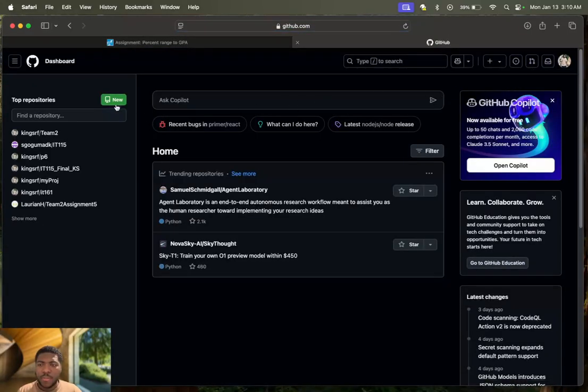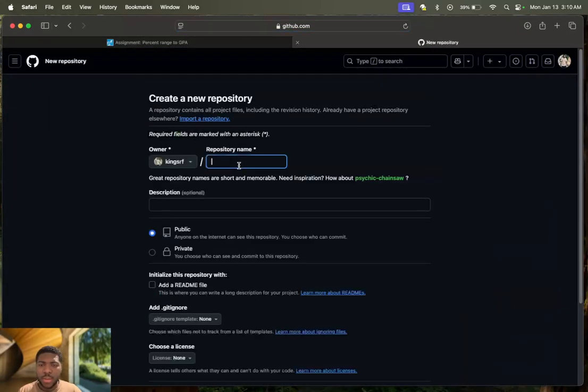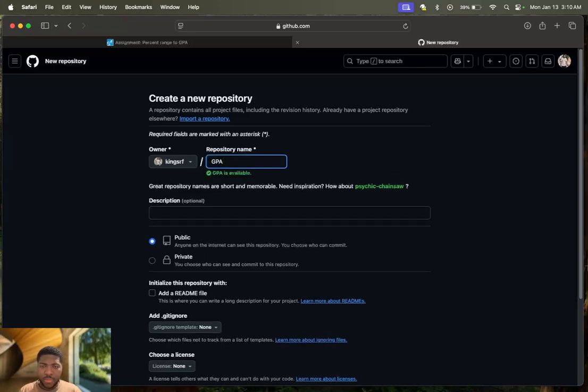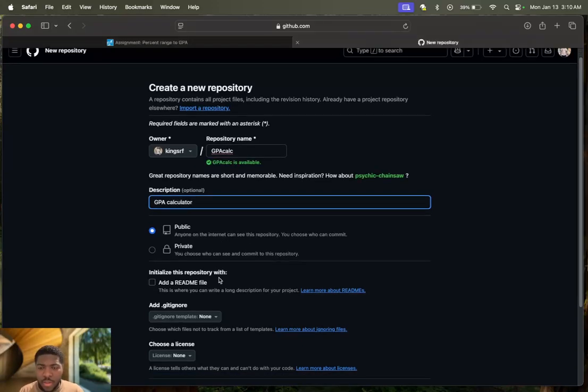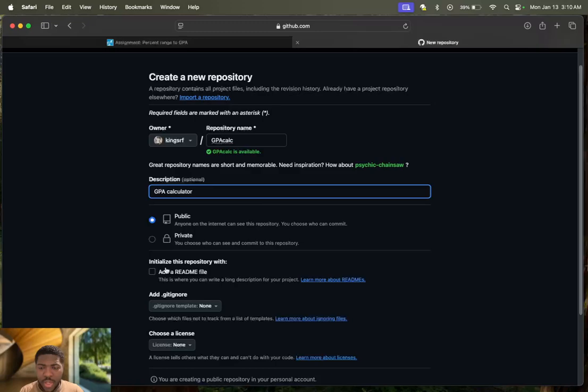Perfect. Let me go ahead and create a new GitHub. New repository. I mean, GPA calc. All right, GPA calculator, public. I am initializing it without a README, and the reason why I do this is personal preference.